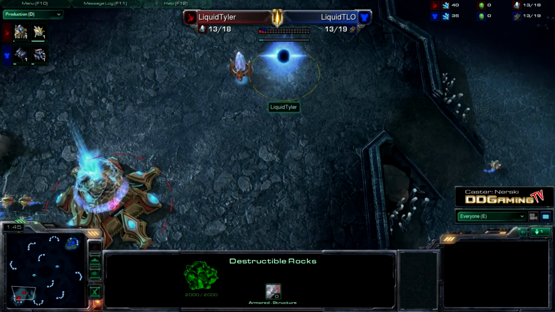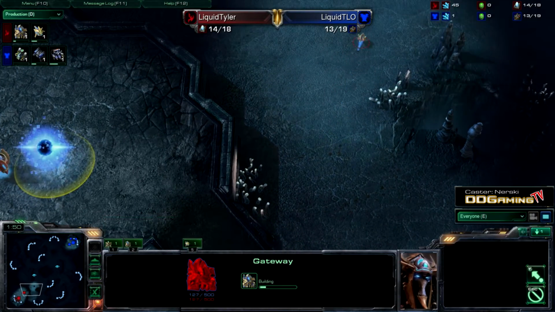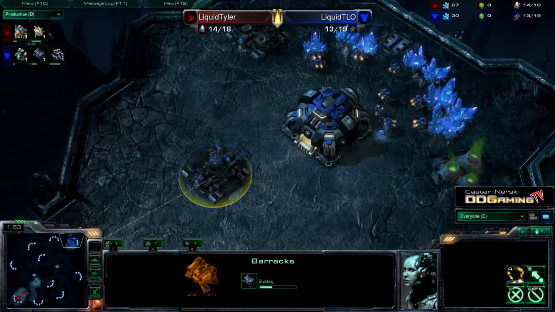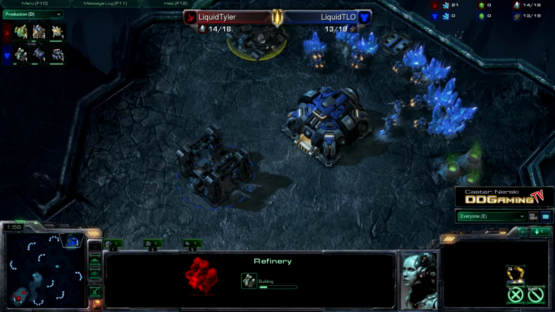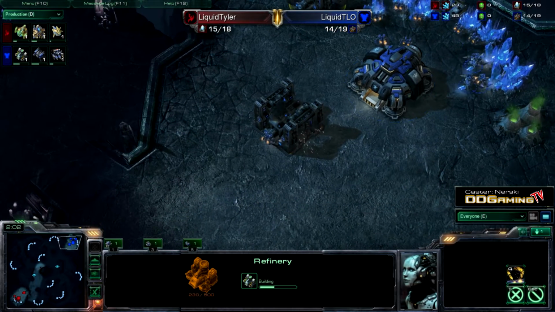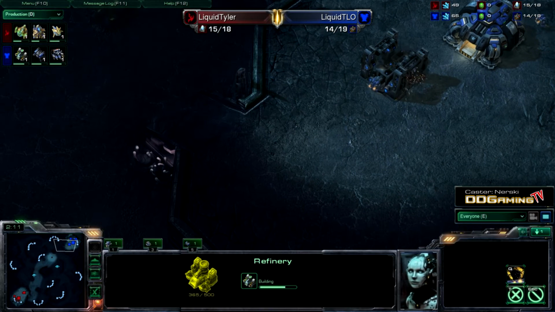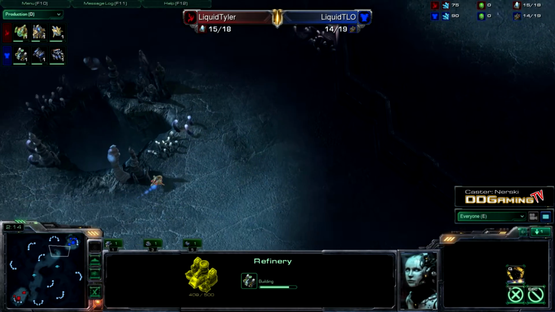13 gateway going down for LiquidTLO, and he is going to scout after that. We have a 12 barracks going down for TLO, going with a rather early 13 gas, so that's a bit earlier than you would normally expect. But TLO is the master of unconventional playstyles.